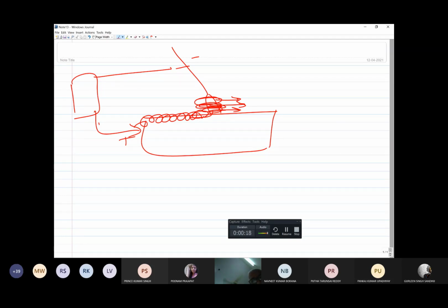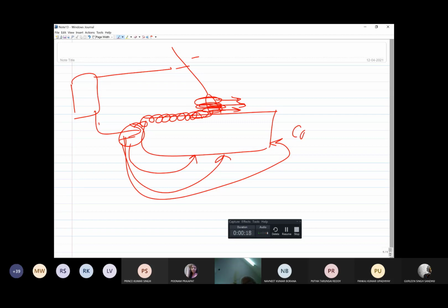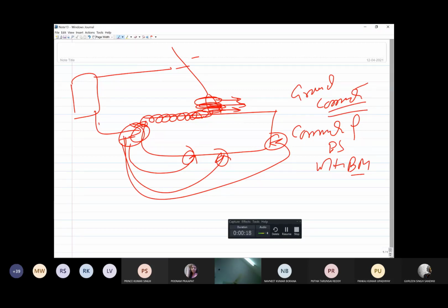Depending upon the connection of the power source with the base metal, it will significantly determine whether there will be arc blow or not, because the direction in which the electromagnetic field in the base metal is being generated depends significantly upon where the power source is connected to the base metal. It is here, here, here, or here. This is called the ground connection. So the ground connection determines how much arc blow will take place and how it can be minimized.